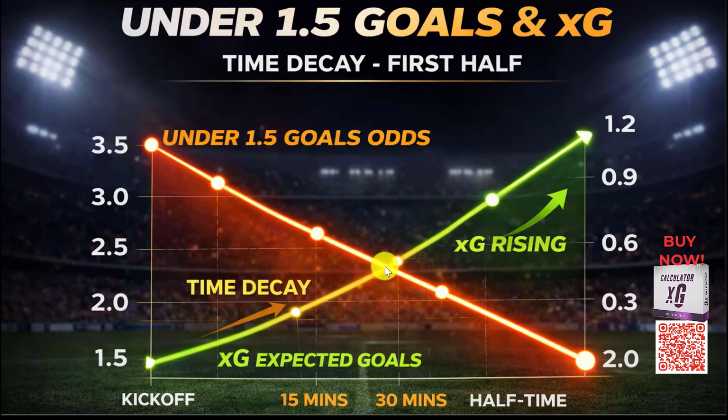And of course, as we know, as time goes on, that time decay and that price is just going to keep ticking down, which is why you split your stake up, and it's going to be in the market at lower and lower prices, and it could be even lower than the 2.0. With that in mind, the XG pressure is going to rise and keep going higher, and the higher it gets, the more likely we are to get closer to a goal.